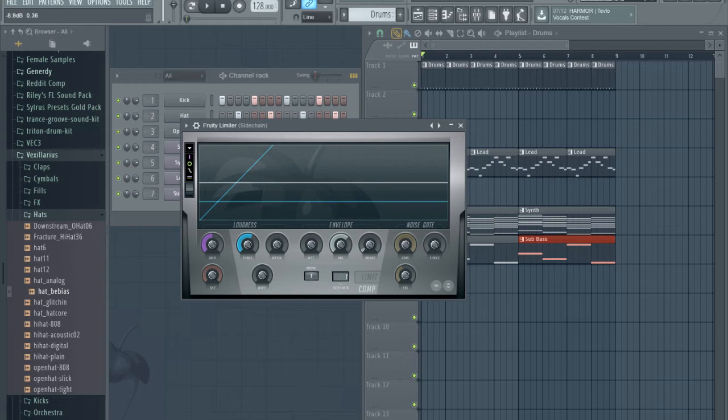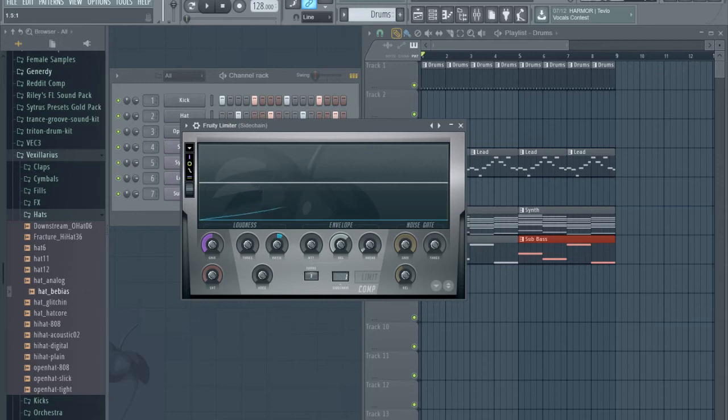Basically, this is when it will take effect. Anything that is above this line will be affected by the sidechain. So if we turn it all the way down, that means anything ever is going to get affected by the sidechain. And the ratio knob, you're going to see that thing happening right there. It's going to look real dumb-like. Basically, that is how strong the sidechain is.